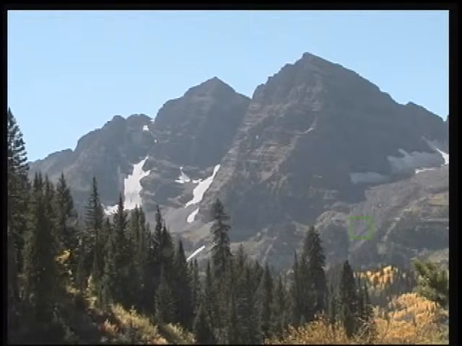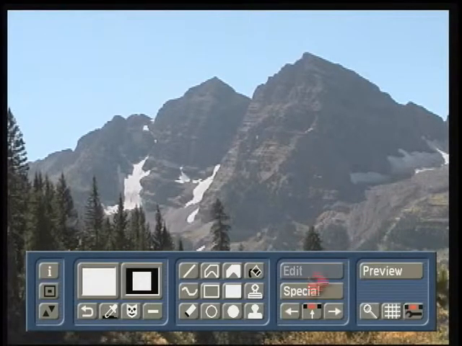I'll clone that part of the mountain range. And I'll take it up here to this little bit of snow and left click to drop it down and left click to release it. And you can see I've basically taken this and cloned it into this area here. So that's what the clone solid stamp is doing for you. And that's only doing it again on this one frame.